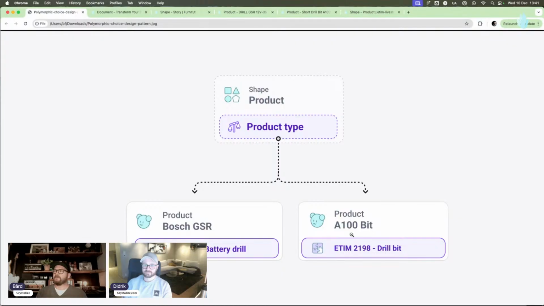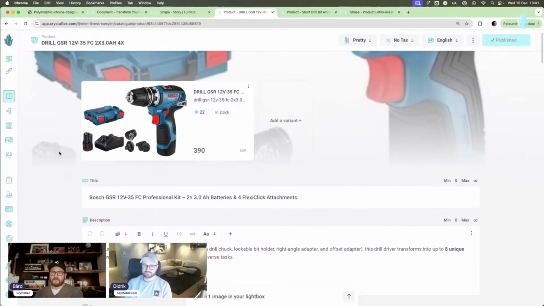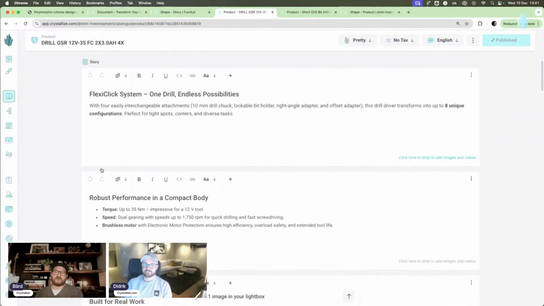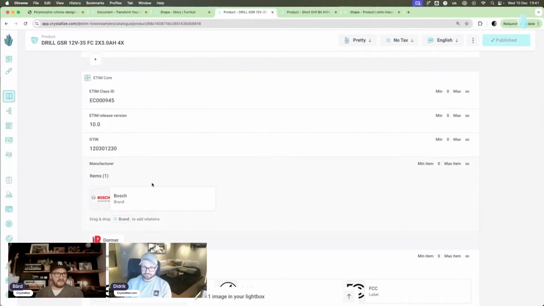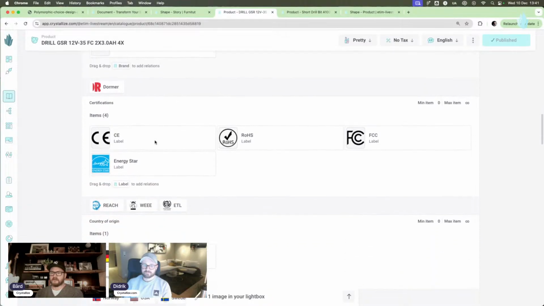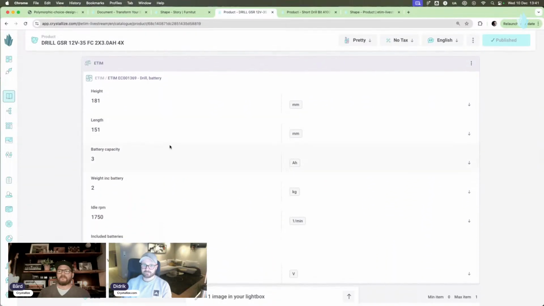Very different products. If you look here at the product of the drill, we see that we have several components. We have storytelling, etc. We have some ETIM core, which is the definition of the type of product, manufacturer, certifications, country of origin, etc. And then we have several properties that define the weight, the battery capacity, idle RPM, included batteries, etc. On a drill bit, obviously, they don't have battery capacity.